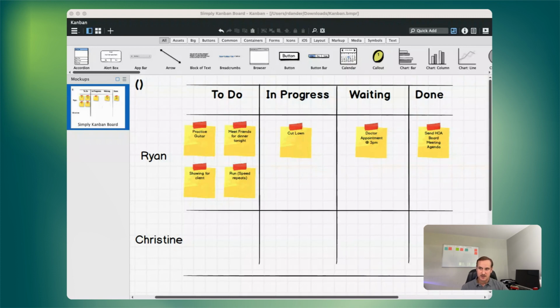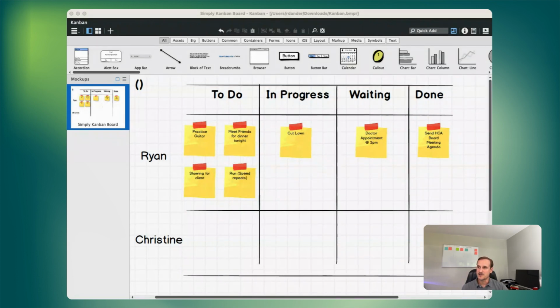Now the tasks you can see are in yellow sticky notes, and this is a digitized version of a Kanban board. You can also do a physical version, like on a whiteboard or a chalkboard, or use sticky notes, like you can see behind me if you're watching the video.